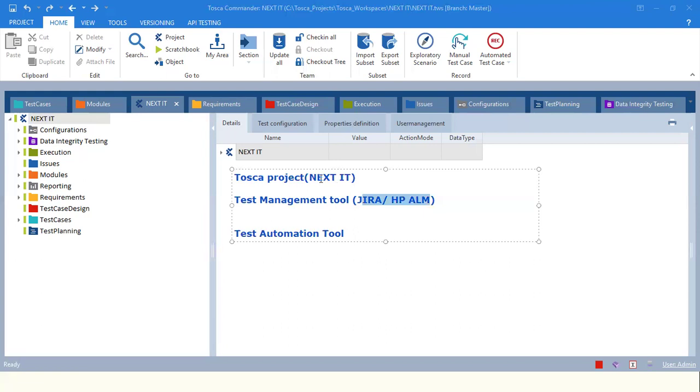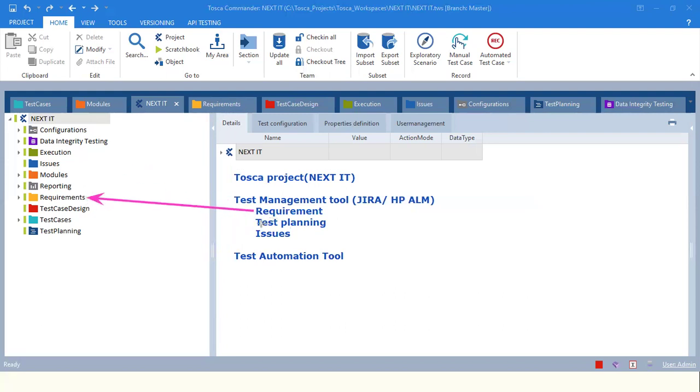But if we see the Next IT project, we can achieve these requirements in a requirement section. We can maintain requirement sections. If you want to maintain your test planning for the team members, yes, we can do that. And we can even raise defects to the developer using the Issues tab. Are you able to see these three tabs in your Tosca project, from the project point of view, team?